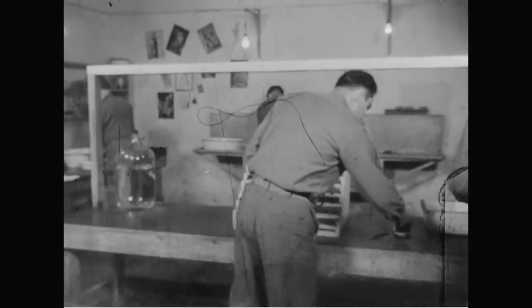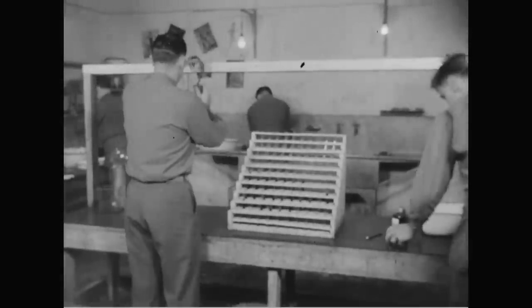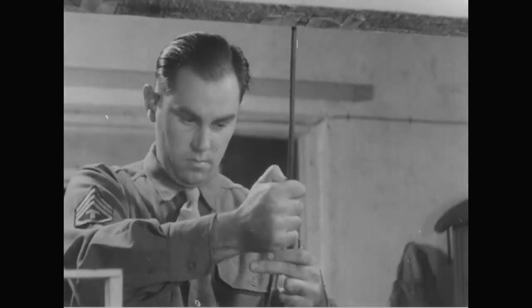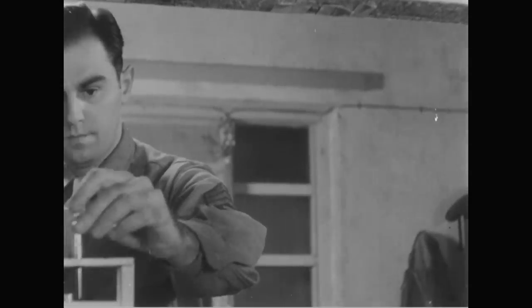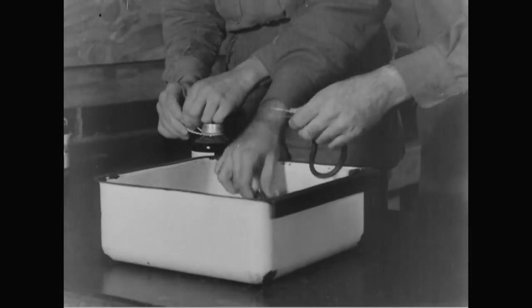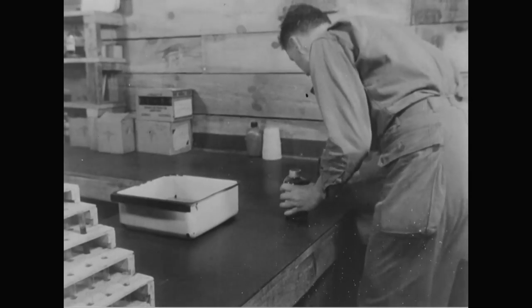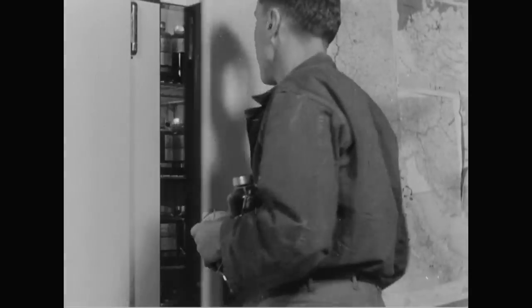While the donor rests after giving blood, a technician takes his or her pint to the laboratory for processing. All rubber tubing, valves, and needles used to draw the blood are taken to the washing room. Tubing is drained into a test tube, and the sample is put aside for further testing. The apparatus is then sterilized and reassembled. Meanwhile, a small pilot bottle containing another blood sample is attached to the pint bottle for further cross-matching tests in the field, just before use.